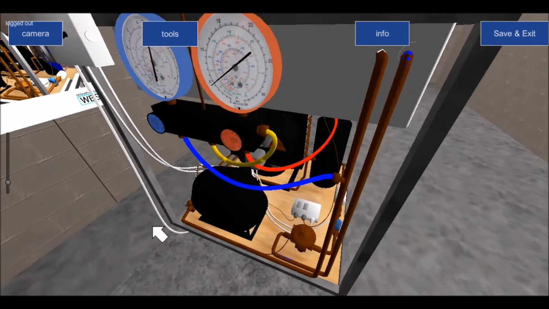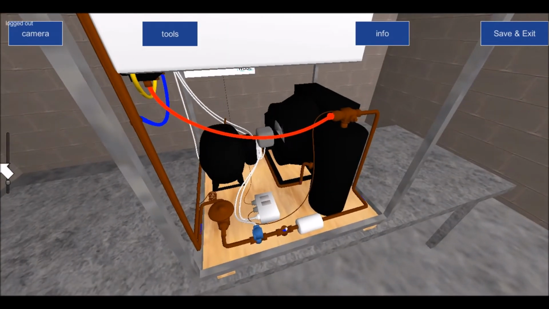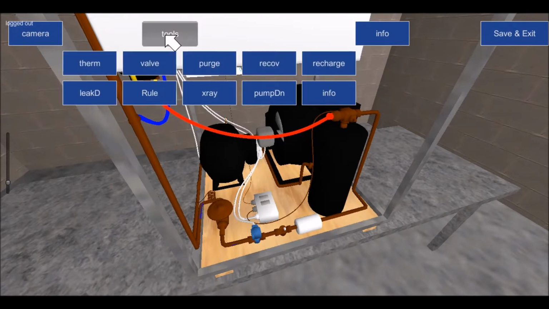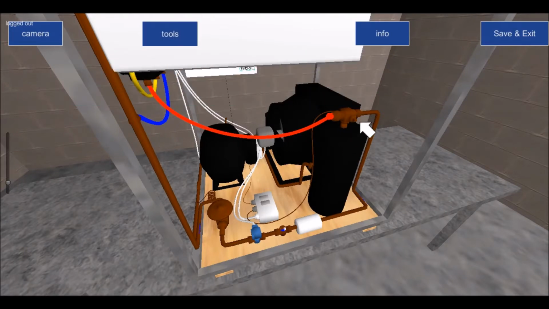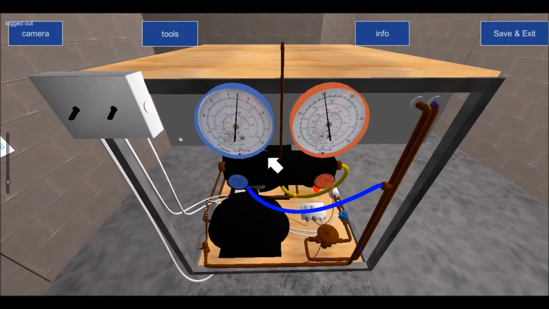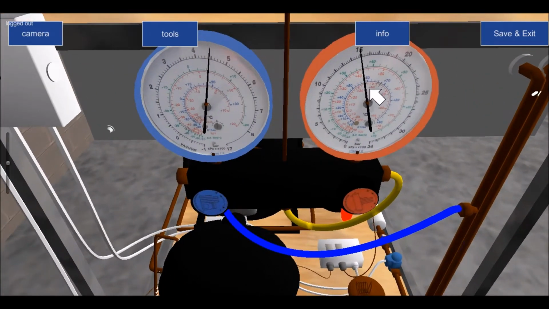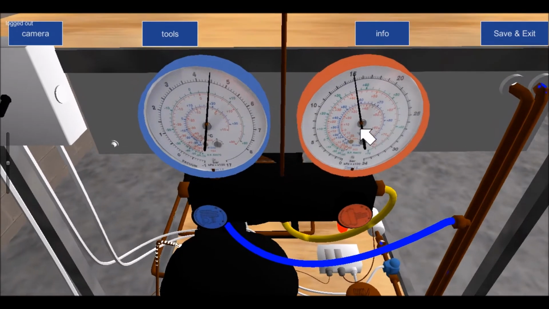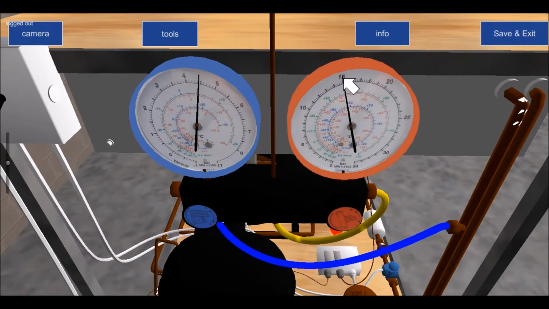Then I have to go to my tools, get out my valve, and fit it to my service valve. I crack it, so you can see I'm just doing a turn there, and by cracking it I'm getting the actual high side pressure, which in this case is 15 bar. So we can see that on this system we have 15 bar on the high side and 4.5 bar on the low side of the system.